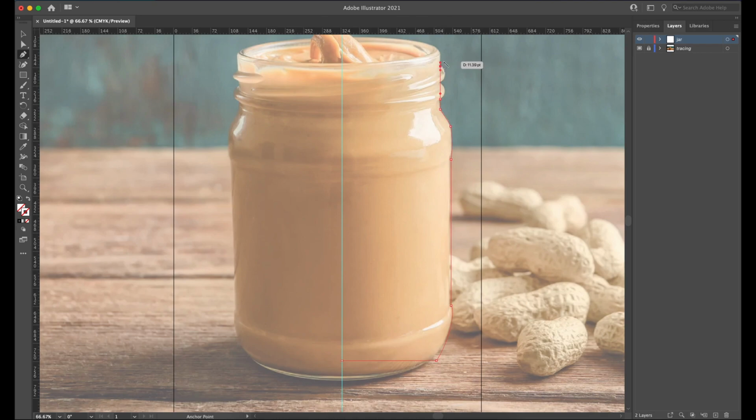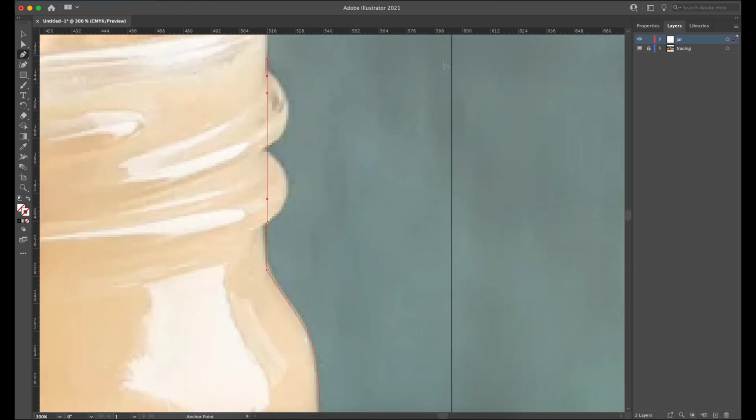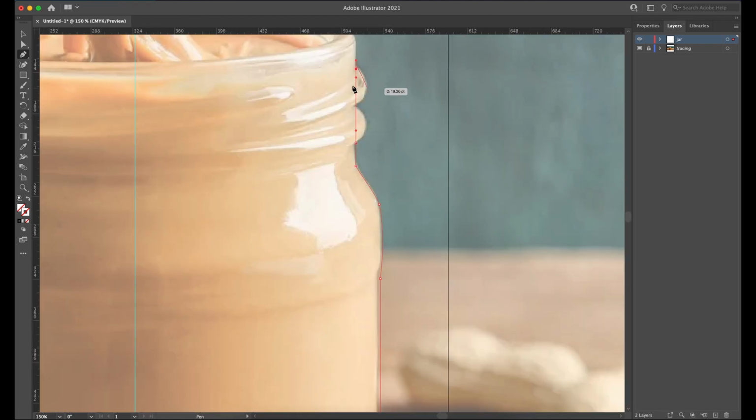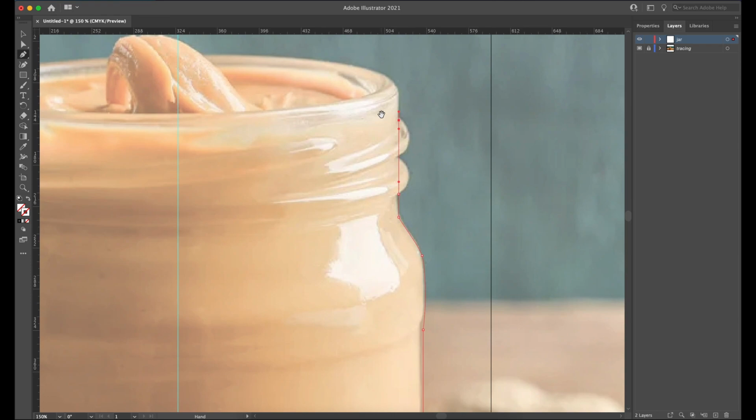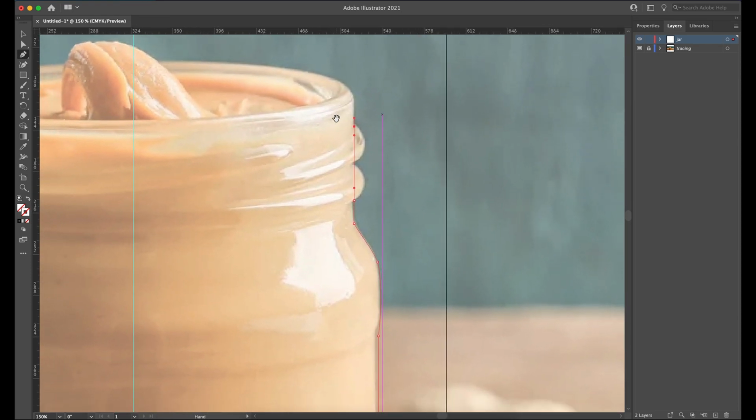And now I need to zoom in, get really close in there. While you're using the pen tool, and I haven't committed the path yet by pressing return, I can hold down the space bar and drag the scene around, which is really nice, the artboard.